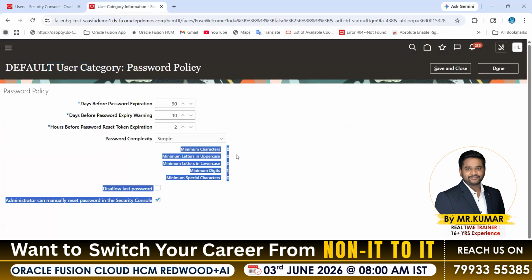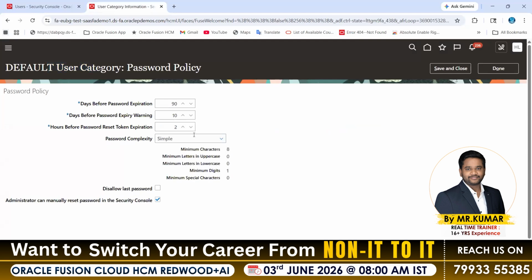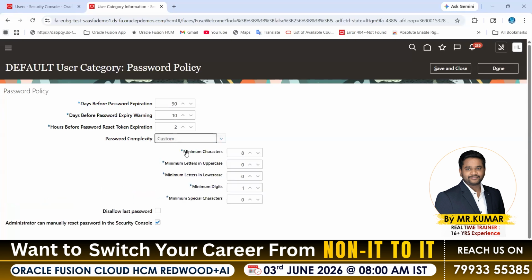Simple means minimum 8 characters, 1 digit. If I choose complex, one uppercase is to be included along with them. Then very complex, then one special character. If you want a custom combination, team, you choose how many minimum characters, how many minimum uppercase, how many minimum lowercase, minimum digits. All that you can give accordingly, team.